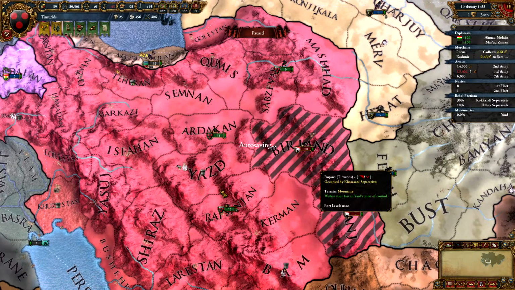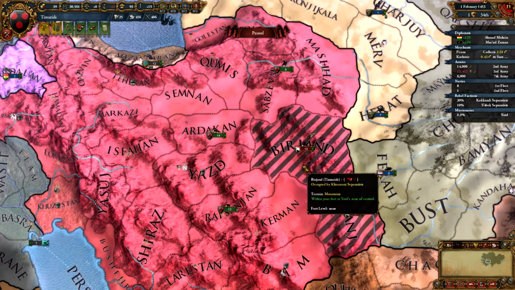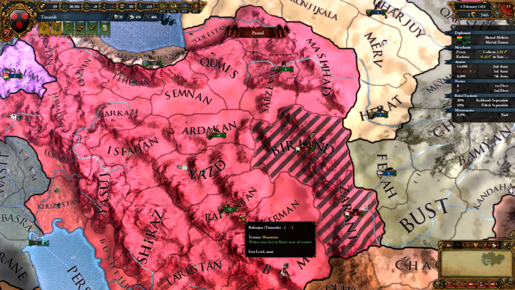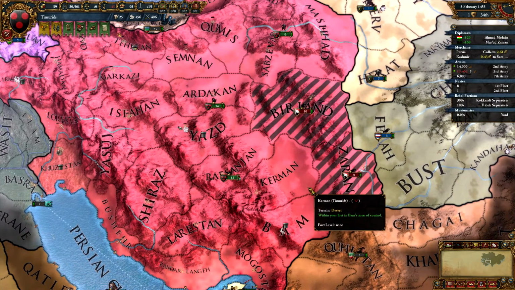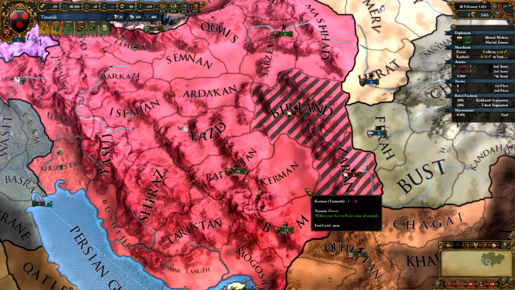So, now let's go ahead and heal up our men as we're about to attack into mountains. I don't really recommend attacking into mountains, but we don't really have much of an alternative. We will go ahead and take out the desert province first.